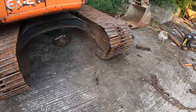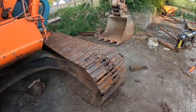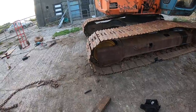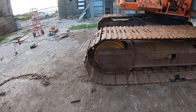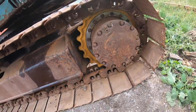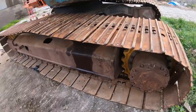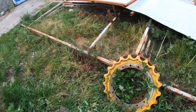So the camera died on me in the middle of putting that track back on, but I hope it got some of it. We have it back on now. There's a bit of grease laying there, so I'll clean that up in a while, but it actually worked out very well. It's very tight. The new sprocket, being so well built, having so much extra on it, actually helped tension up the chains on the tracks.